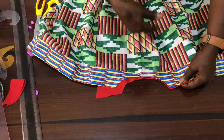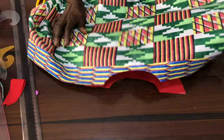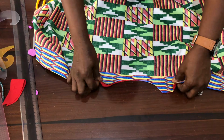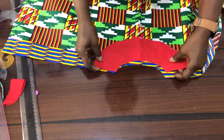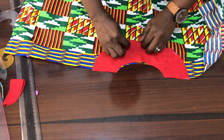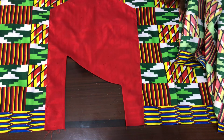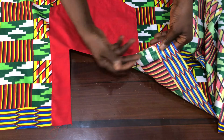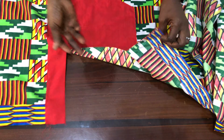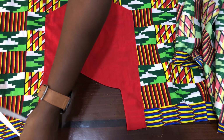You can choose to turn it to the right side or front side. You can use it to decorate even the back cut by turning this to the right side after joining the neckline. It could be like this. Then you just fold in the down parts. You fold it around, you iron it, then you stitch on it. Now this is it. I've joined this place together, the neckline. I've top stitched, and I've stitched down this part.